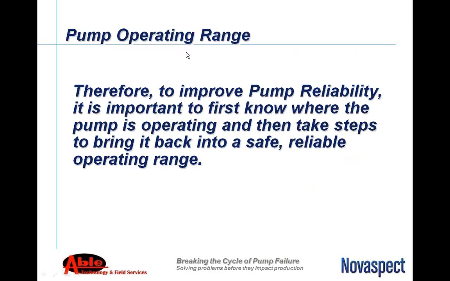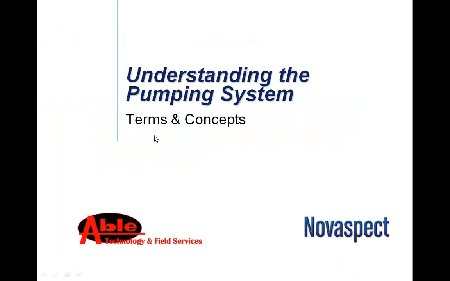So, the pump operating range. Therefore, to improve your pump reliability, it's important to first know where the pump is operating and then take steps to bring it back into a safe, reliable operating range. So the information that I gave you prior to this all starts playing a role in why you want to take a look at this to analyze the system. So I'm going to just go over a few terms and concepts here, understanding the pumping system.